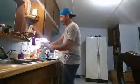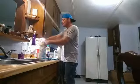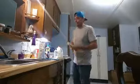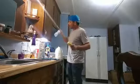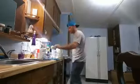So first off, we need 2/3 cup of sugar. Now this is strawberry shortcake made from scratch. The recipe calls for heavy whipping cream. So I got Kroger heavy whipping cream, and it says that we gotta beat it. We gotta whip it up and make it, you know, like whipped cream. So I guess I'm gonna be making my own whipped cream today. So 2/3 cup. This is a third. There's 1, and there's 2.